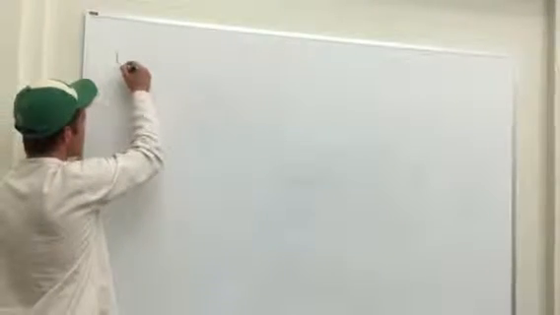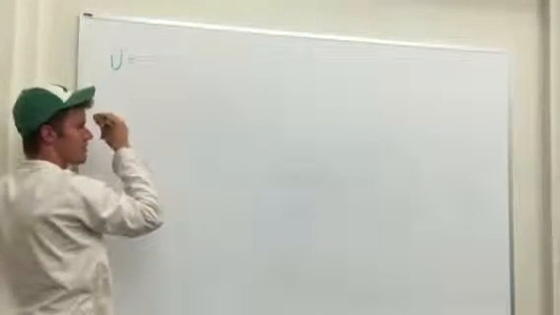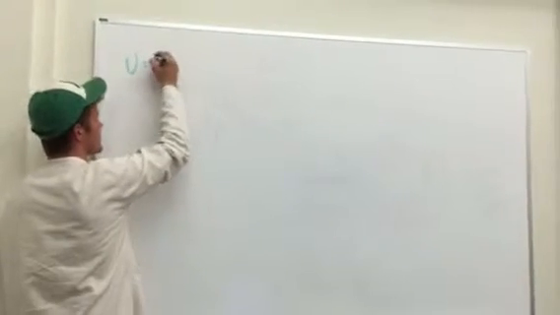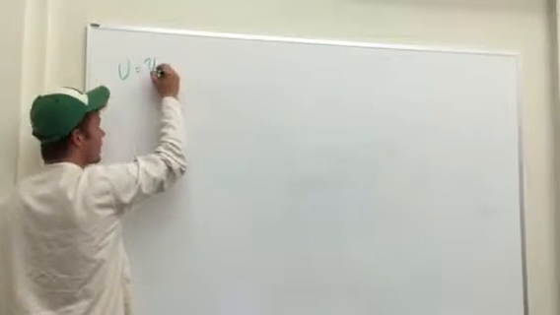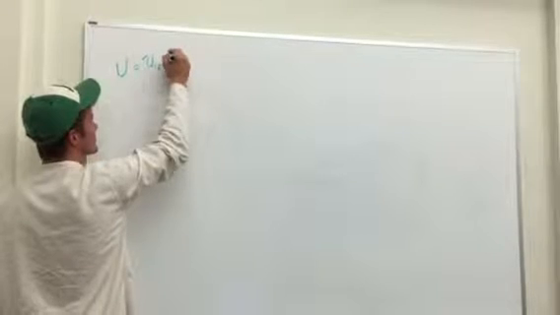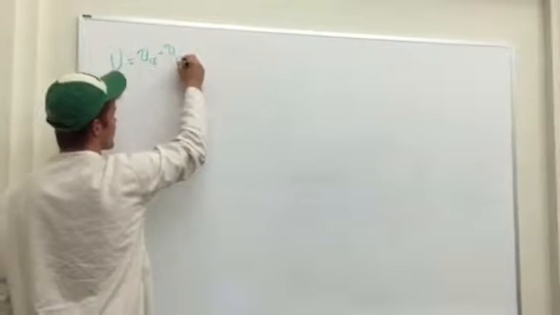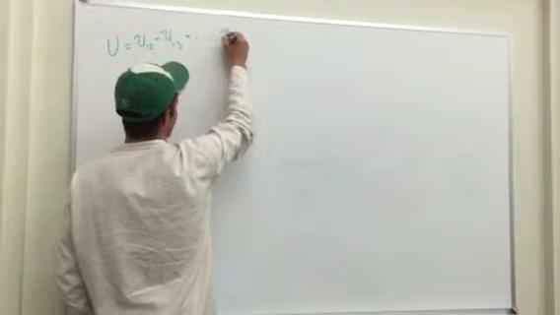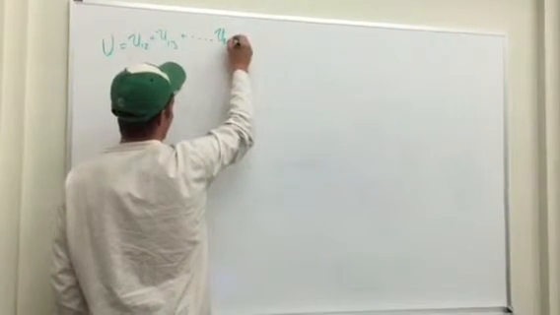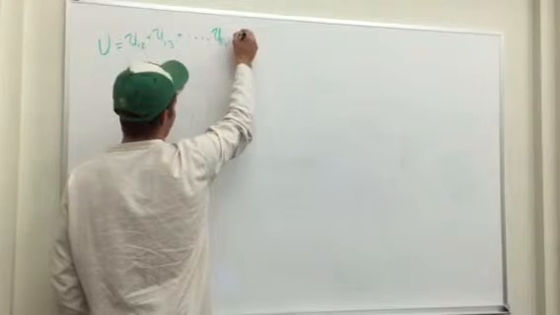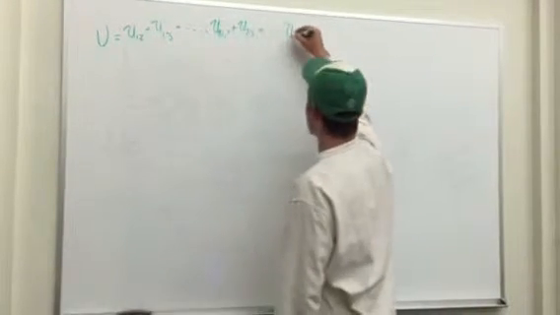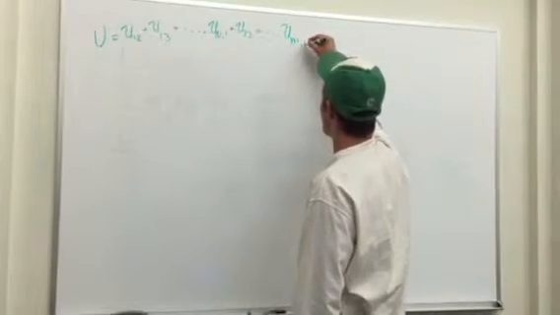So our total potential we need to find is just going to be the potential between our different pairs of particles in there. So it would be the potential between particle 1 and particle 2, plus the potential between particle 1 and particle 3, plus dot dot dot, all the way to the potential between n and 1, plus 2 and 3, plus dot dot dot, all the way to u n minus 1 and n, right?